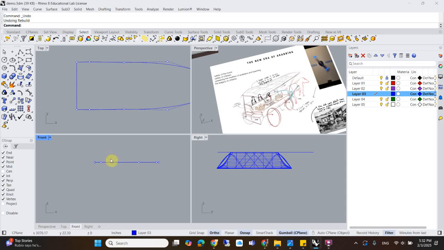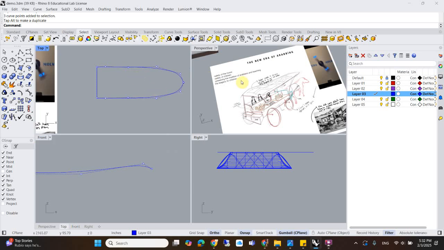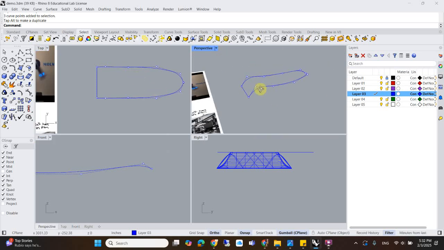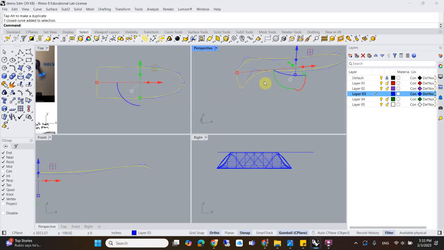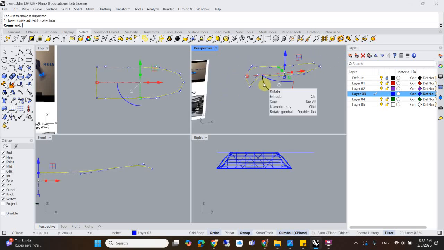Okay, so then I can take these and move them. So like this can move down so that it kind of curves down. And then maybe these kind of swoop in a little bit. And then maybe this swoops back down. So it's starting to have a little bit of curvature to it. So now that I have this shape, I can do two things. I can either patch this, which might be fine the way it is.